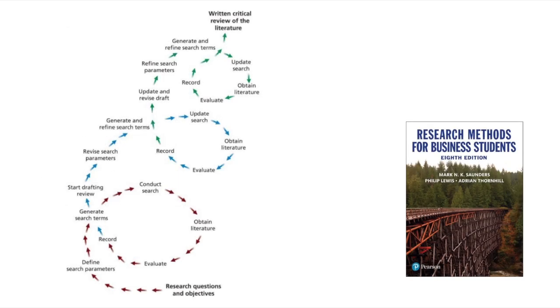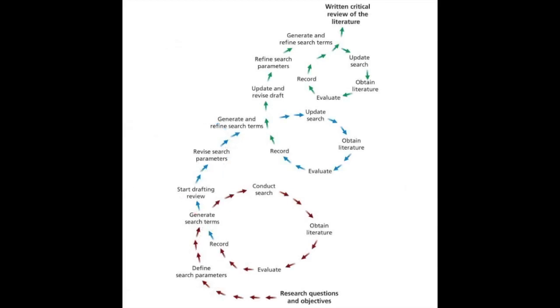Many of us make the mistake of starting to search without any preparation. As a result, we only search for the words in the assignment title or only the first phrase we can think of. Let us have a look at what Mark Saunders says in his popular textbook Research Methods for Business Students. This is a diagram representing the process of literature review, in other words, looking for academic publications on a particular topic.